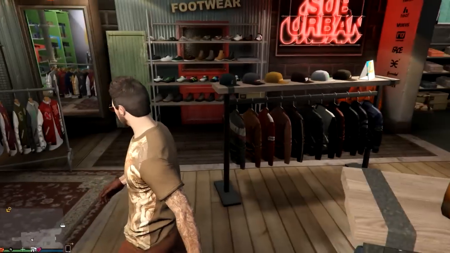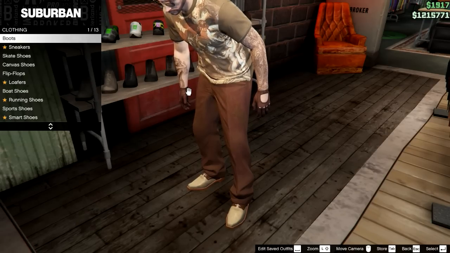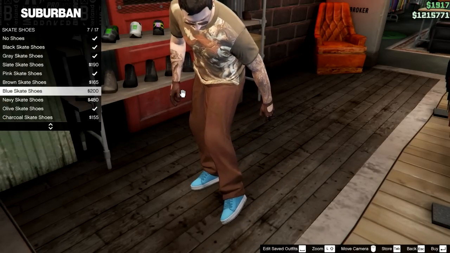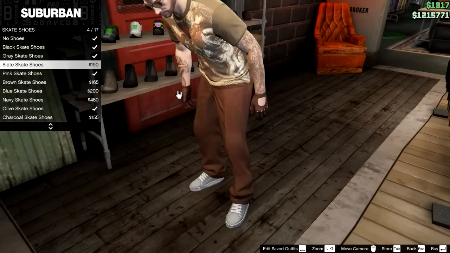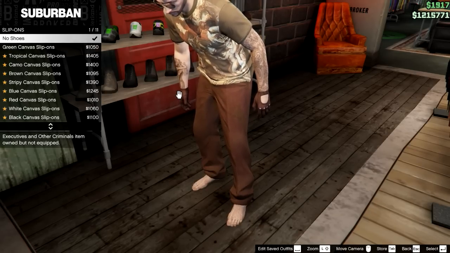I have to change the shoes is a big thing here. We're gonna get back to the car, no worries. But, skate shoes, maybe? Just regular old shoes would be fine, I think. We could try some boots. Boots look so odd in this game, that's the problem. I don't really want boots. I wonder if there's, like, slip-ons? No, I could go barefoot.